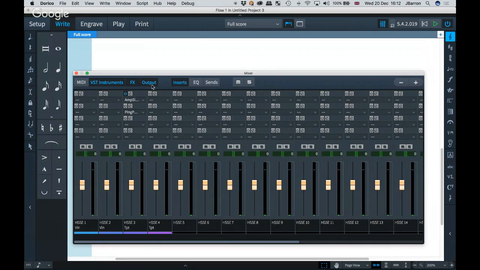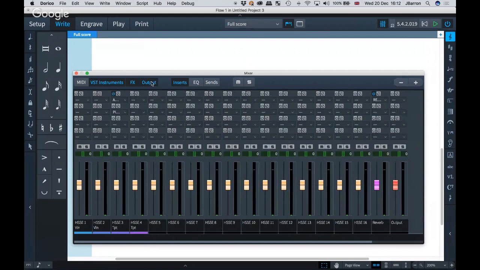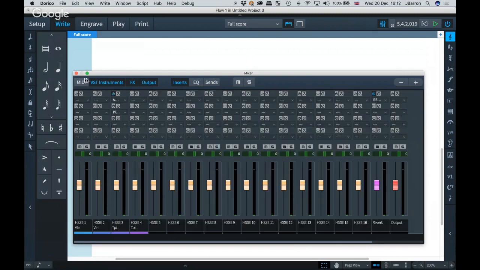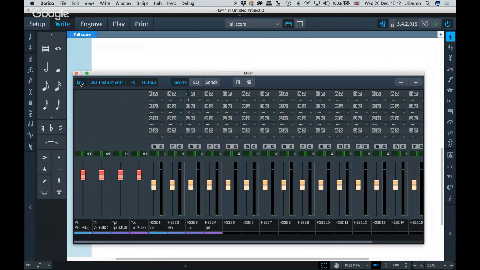Now, other buttons that exist on here, you can turn various things off. So, for example, if I just show you everything on here, if I press this output button, then my output section goes away. If you generally don't need it, and you want that bit of space back, you can turn it off. The master effects one at the end, you can turn that off. You can also turn off all the VST instruments if you want to. So if you don't want to see all of those and you only want the master effect in a little mixer window, then you can do that. There's also an option which is normally turned off, which is for MIDI over here on the right-hand side.